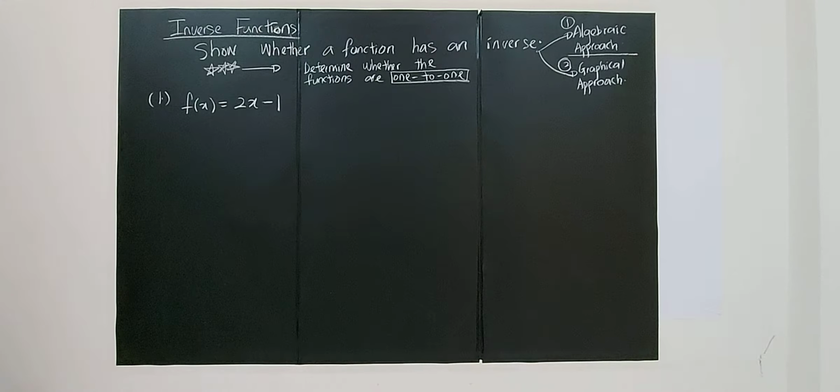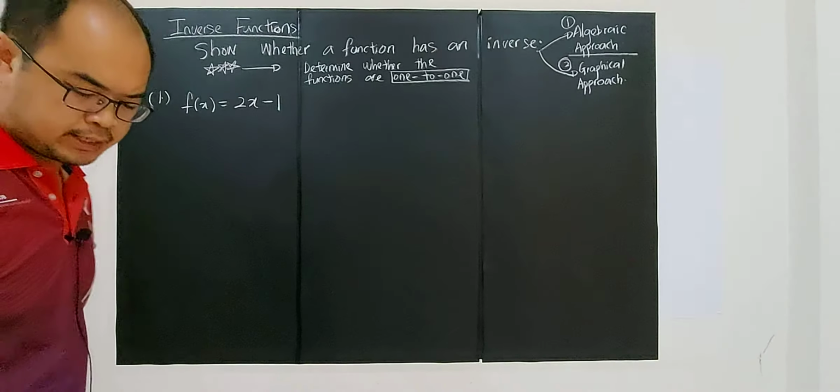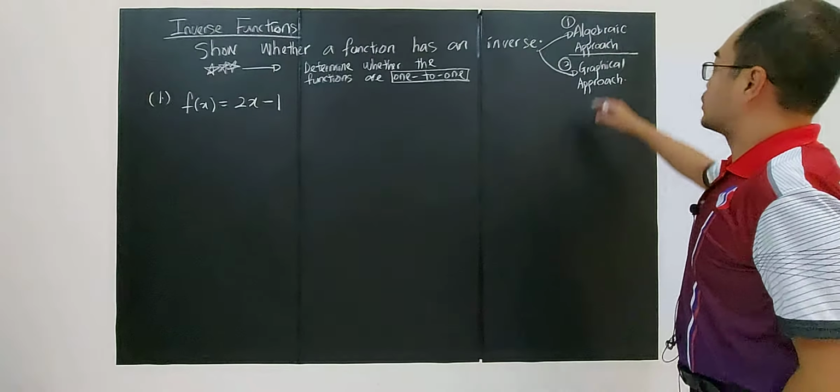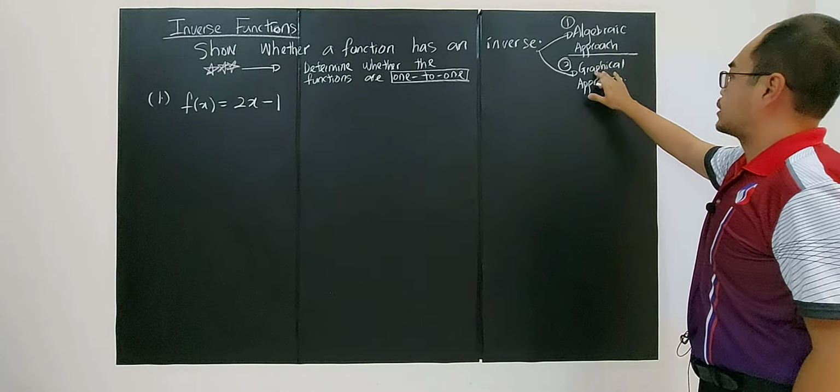Hello, in this video I'm going to talk about the inverse function. So we have to identify whether a function has an inverse or not, right? There are functions which do not have an inverse function. There are two approaches to determine whether a function has an inverse: the algebraic approach and the graphical approach.